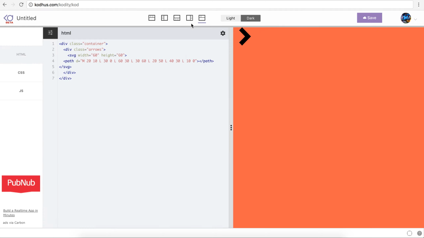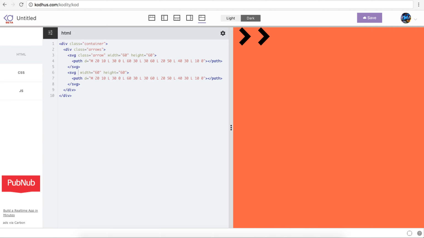I'm going to switch to this layout to have a better workspace here. So I have an SVG, as you can see right here. I'm going to copy this again and paste it. So I have two, one for my left side and one for my right side, giving the SVGs a class arrow for both of them, actually, because I want to define some properties that they both share. And I'm going to give this one a class left and the second one a class right, so respectively for left and right.